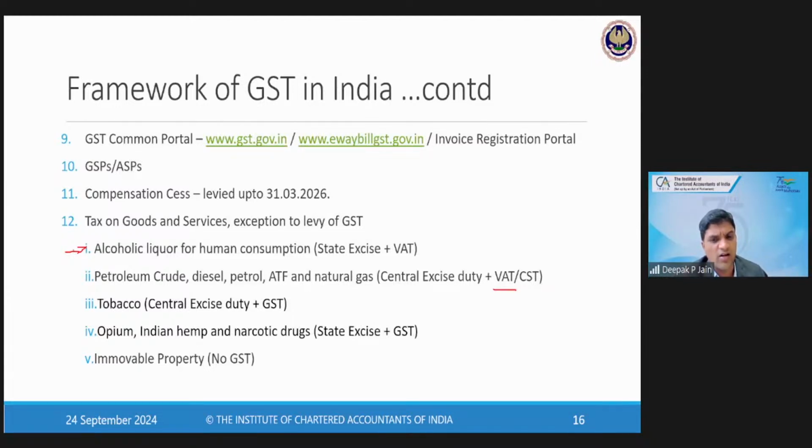GST is charged on under construction building. Why is GST charged on an under construction building when it is also immovable property? Good question. So when you are constructing a building, what is immovable property? There are various forms of immovable property: land, building, standing trees, growing crops. So many kinds of immovable property are there. But the GST on immovable property of land is excluded. Other than land, any other immovable property becomes chargeable.